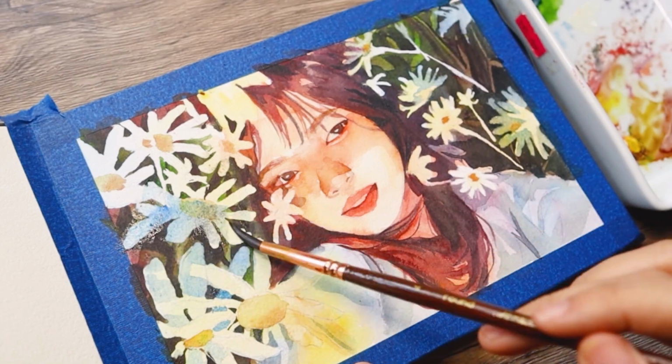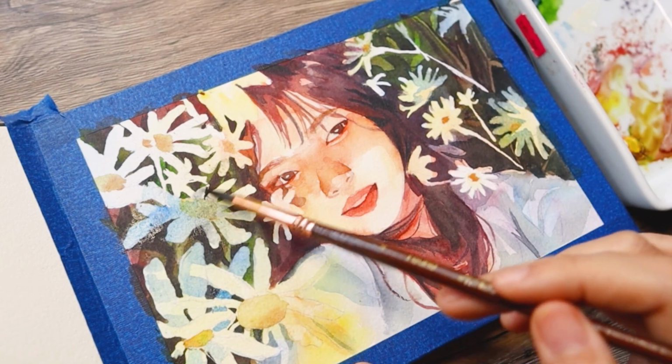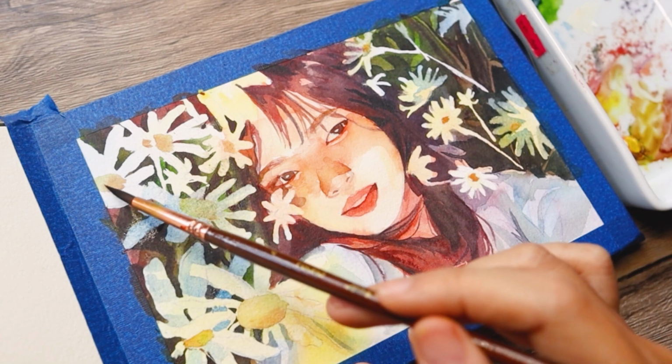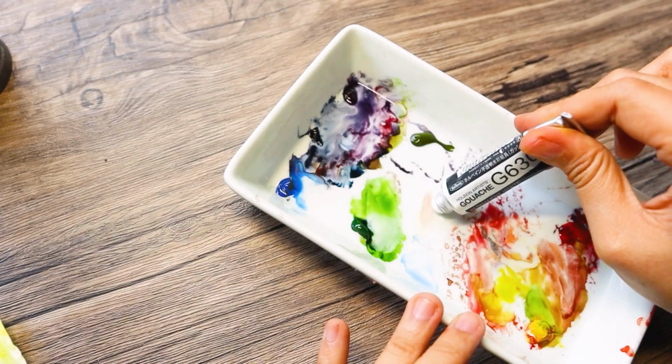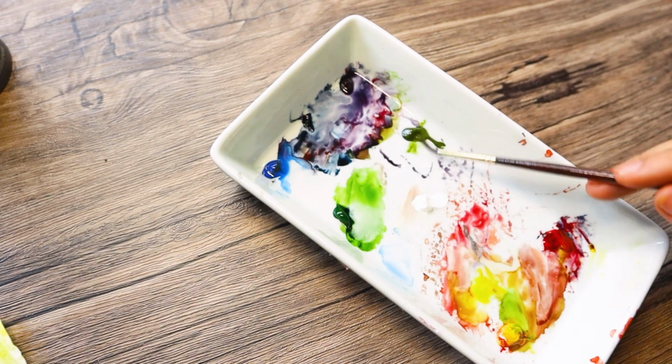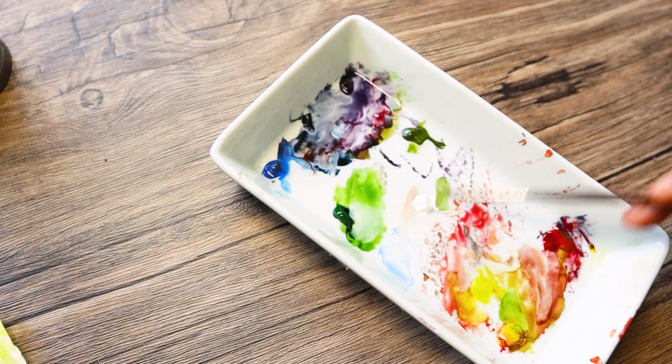So if you're in the market for your first artist grade paints, or even if you're just looking to add to your collection, I would check this one out. I think it's a really good, solid watercolor set. So that would be it for this one.